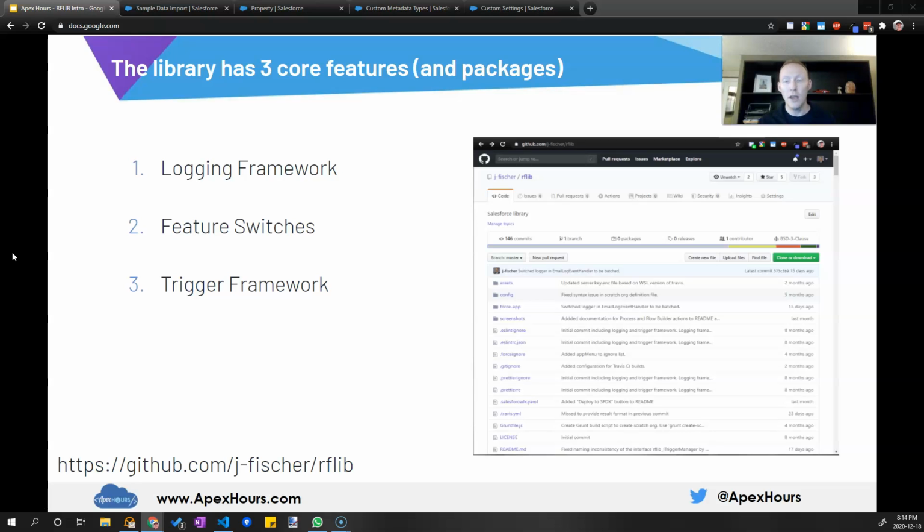But when I was looking for open source libraries that I wanted to use in pretty much all of my projects, I still found that there were some gaps, and eventually decided that I wanted to close those gaps by building my own libraries, my own code base. Now, feature switches, I haven't found anything until today, but that doesn't mean it doesn't exist. But at least there's not a lot of offerings in the market.